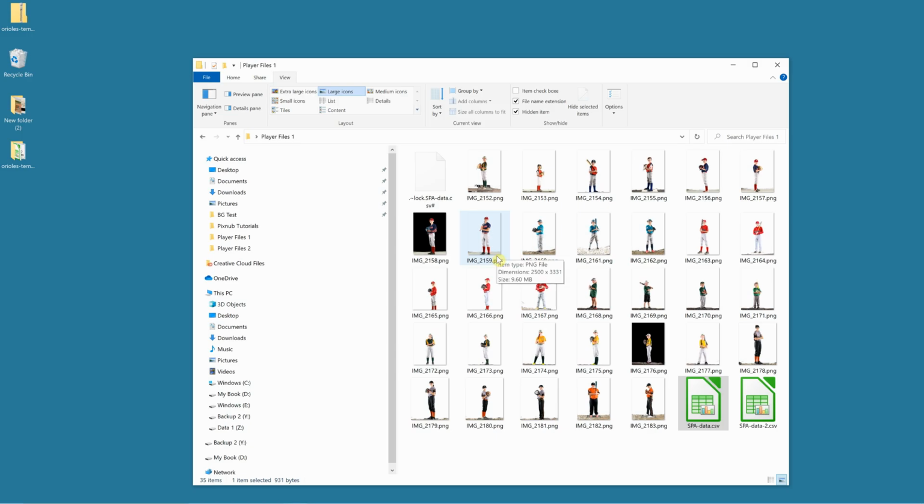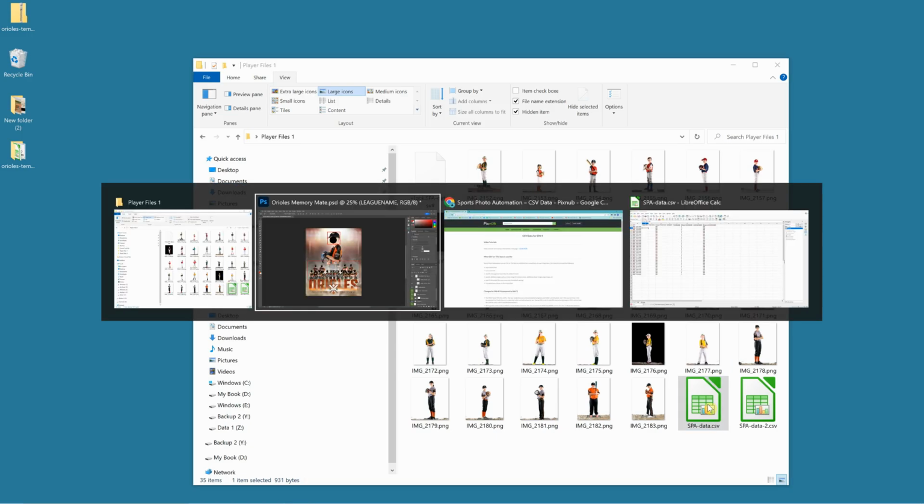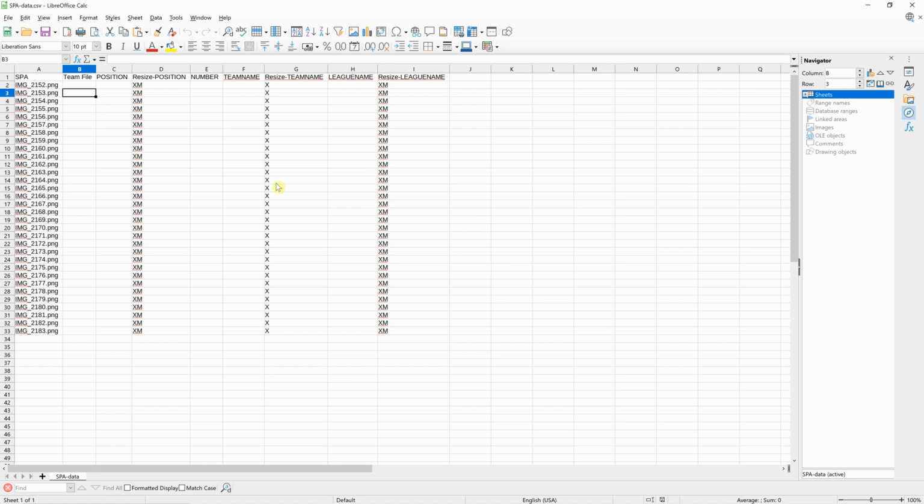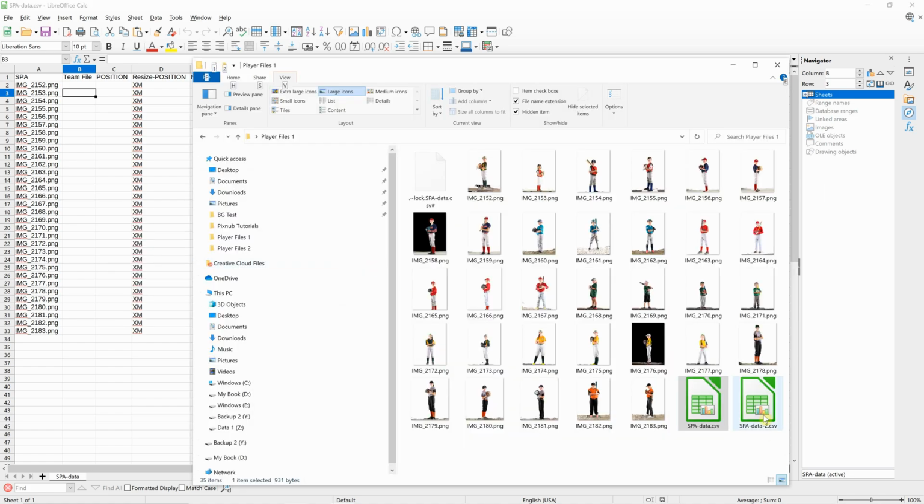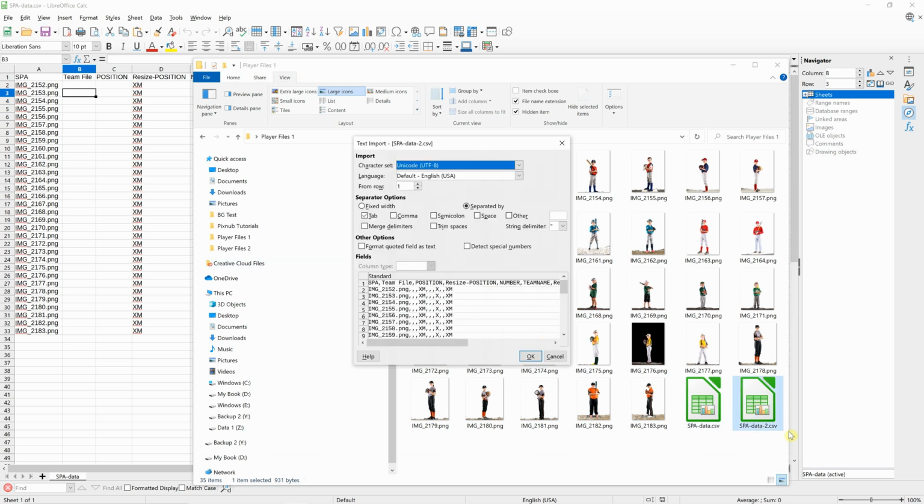So I've got two data files here, and that's because I already created one that I showed you at the start of the video. And when I just clicked to create a new one, it made a new one with a dash two. So if there's already one there, it's going to make an additional file. It's not going to overwrite your previous, and it's just going to add an extension.